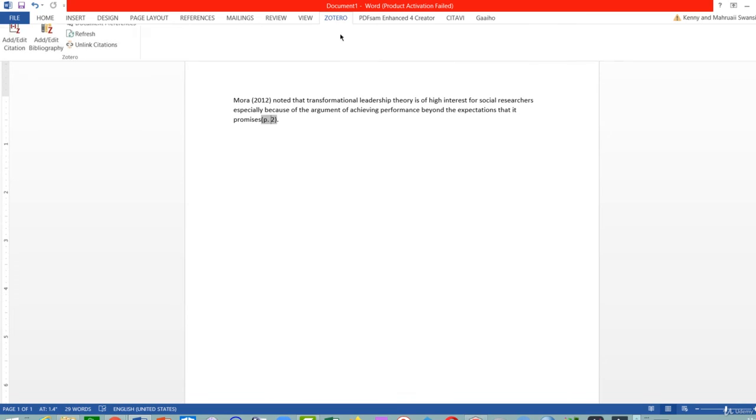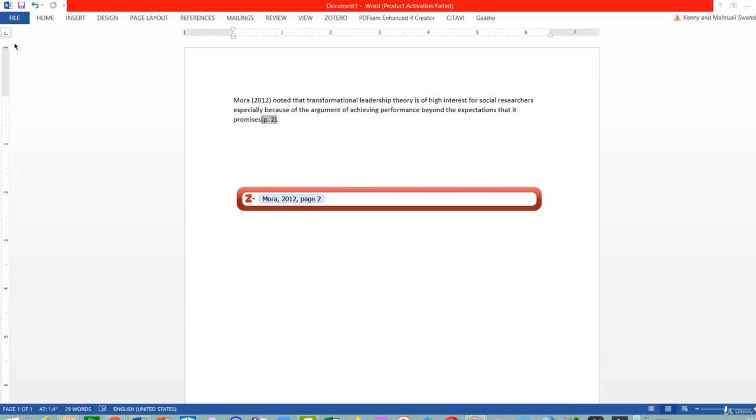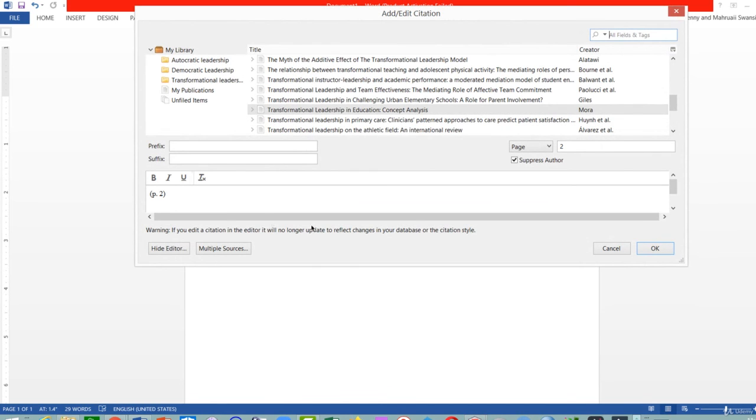citation and then invoke Zotero once again, add, edit, citation, and yes, the Zotero toolbox pops up and classic view. Let me try and change the page number to page number 3.